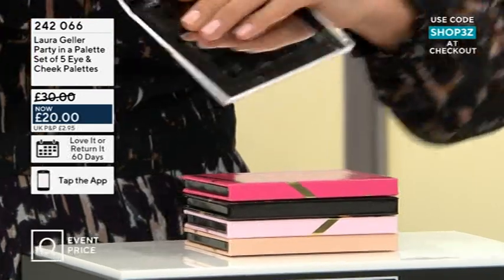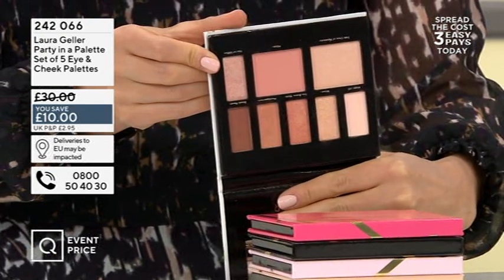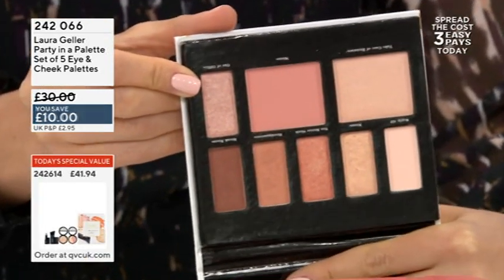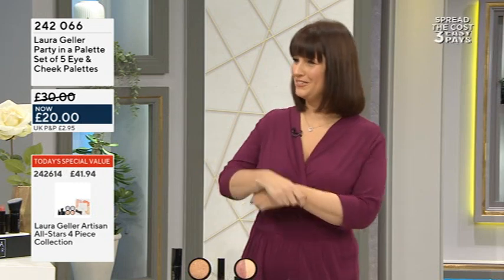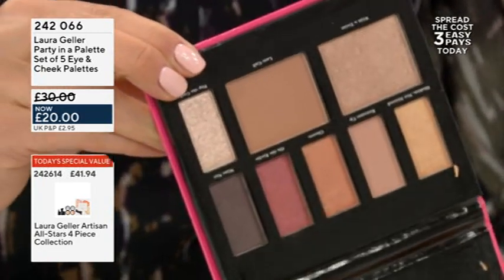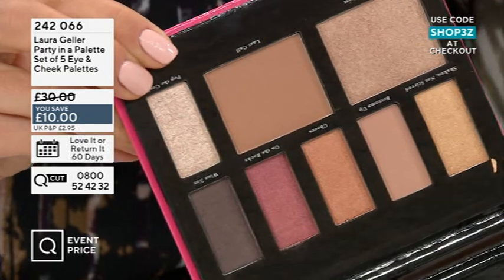I've got it upside down so I can do this - there you go. Look at that gorgeous colour. So that is Full Face Palette of Office Party, and that is our gorgeous peachy nudes. This, I have to say, is my favourite. I feel like as soon as you get these home, you straight away know what your favourite is. That's my shade. It's funny because the minute you open that up, I thought that'd be nice on you. I'm going to play around with that in a little while just to show you how great that is. Then we've got Cocktail Hour, which I really love the colour of the packaging. So Cocktail Hour is our warm nudes - you've got quite a lot of lovely iridescence there, and that's one of our bronzers.